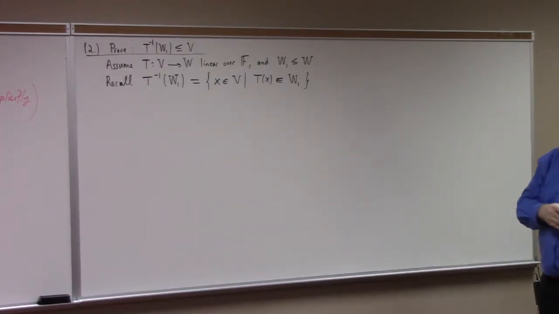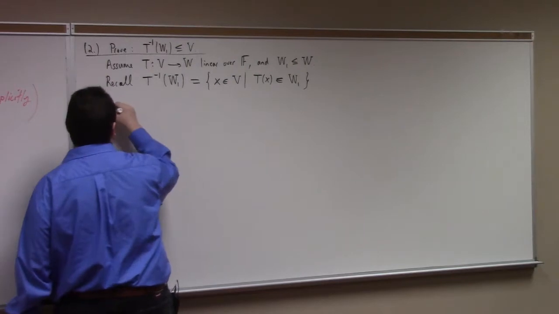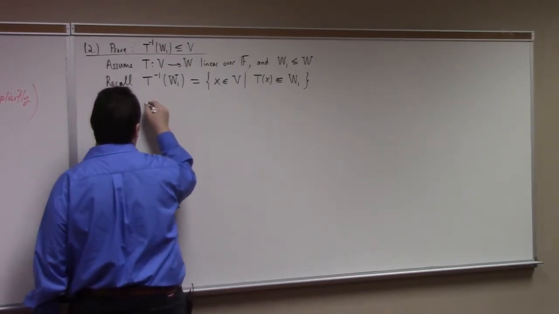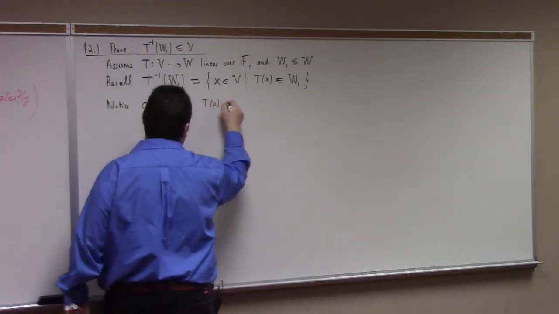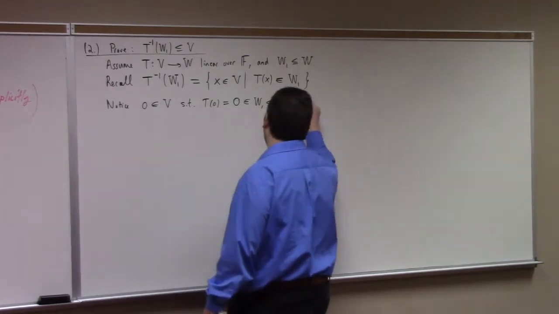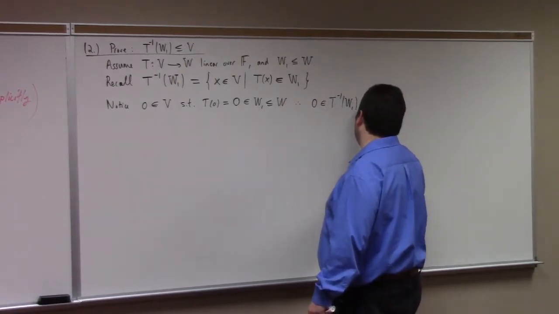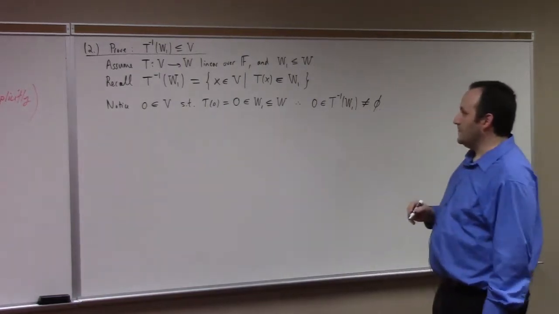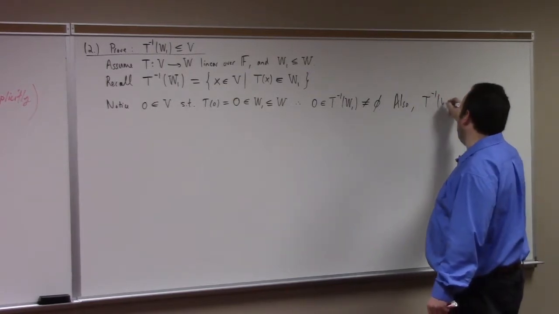Notice that it doesn't require T inverse to actually be defined as a function, right? Okay. Our goal is to prove that's a subspace, right? So let's see here. Notice that 0 is an element of V such that T of 0 is equal to 0 in W1, which is, by the way, a subspace of W. So therefore, 0 is an element of the inverse image of W1, so we've shown it's not empty, right? Also, to get this out of my system, it's clear that the inverse image of W1 is a subset, right?